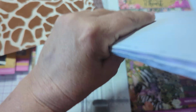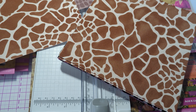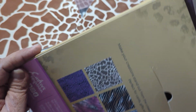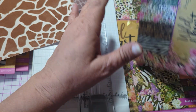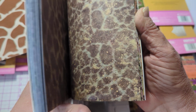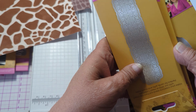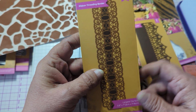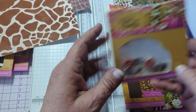Gotta use it. No reason to buy it if I'm not going to use it, right? Oh, there's another something in here. More of this is what was in there. So let's look at some of these other papers and see if there's something else we can use. Nope, nothing in there that I cared for. Now we've got some borders. This is ribbon threading. Never know, maybe we'll use that. And maybe we'll use a charm.